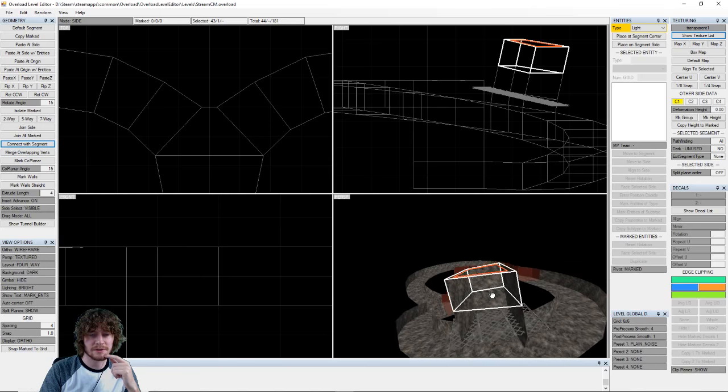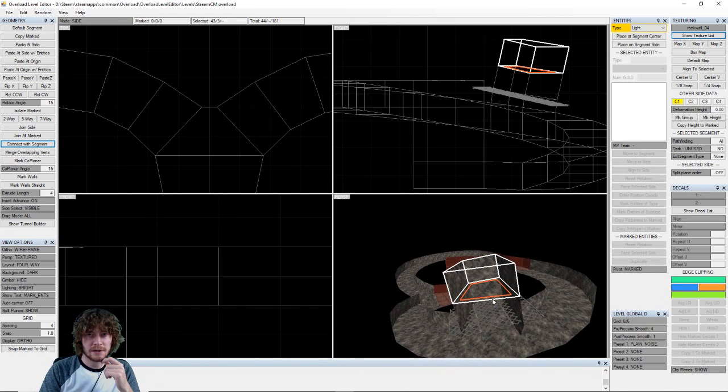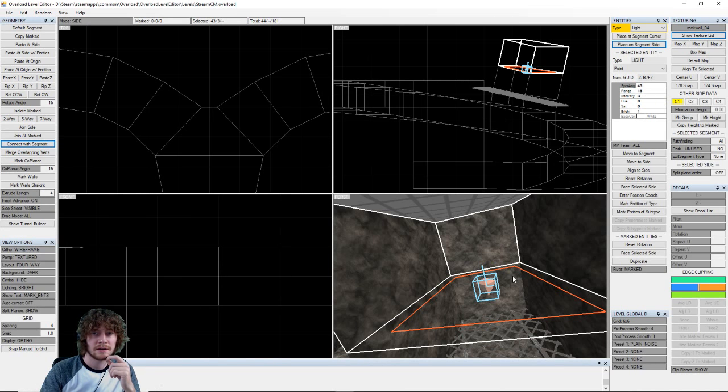I haven't messed around with lighting as much as I should, potentially. So I want it to face down, but be placed in this segment, right? So I'm going to place it in the segment center. If I place it on the side, it would be looking up. Actually, you know what? Let's just do that really quick so that I can show you how to do that. So if you place it on the side, it'll be looking that way, right?